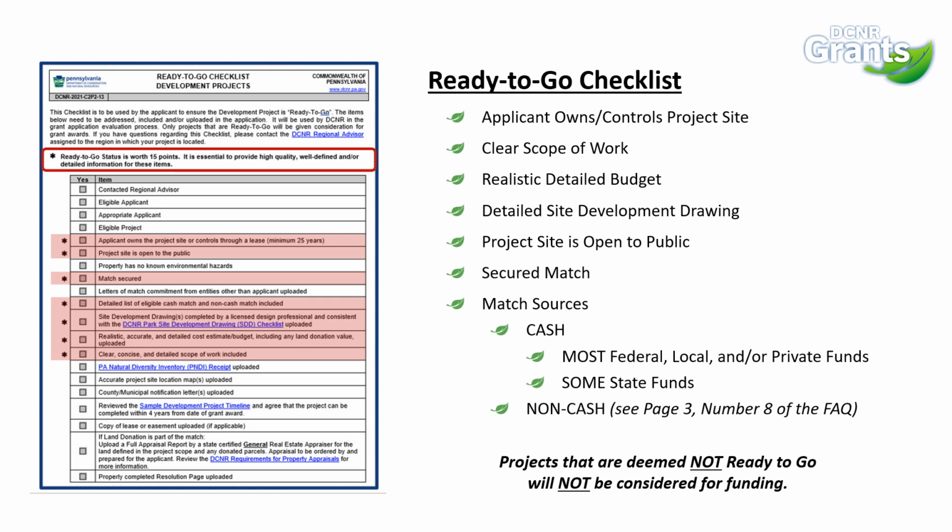Remember that the more detailed information you can provide with the application, the better. Applications that lack any of the ready-to-go items are deemed not ready to go and will not be considered for funding. Pre-planning and preparation for your grant application is essential to be competitive. The grant application process requires engagement with your community and public officials. You must have public support and consensus on the community needs and desires. It also necessitates that you have secured the required match.